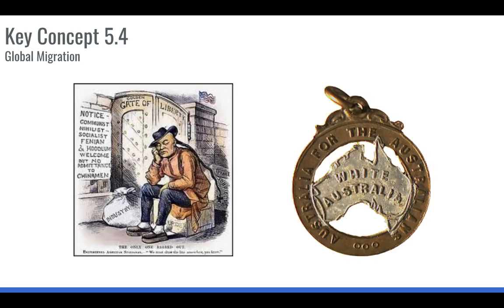If you think about what we've talked about in some of our other key concepts, this is not too surprising. The reasons for imperialism were often tied up in new beliefs about race and ethnicity, and the new development of nationalism in this time period put language and culture at the forefront, and borders became so important. As migration seemed to challenge those new ideas, reactions were swift and often quite drastic.